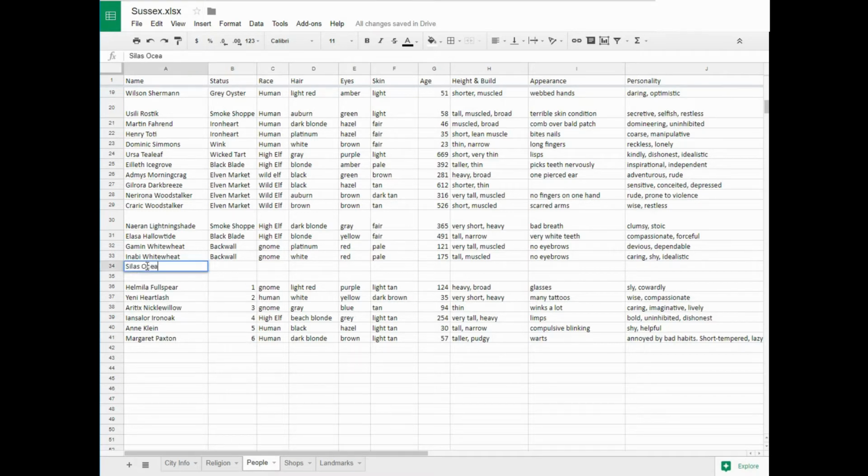Alrighty, so we're making Silas Oceanbone today. As I said, he is going to be at the Black Blade. In Sussex, there are generally 4 different races. There's humans, there's high elves, there's wild elves, which are the Rava, and there are gnomes.